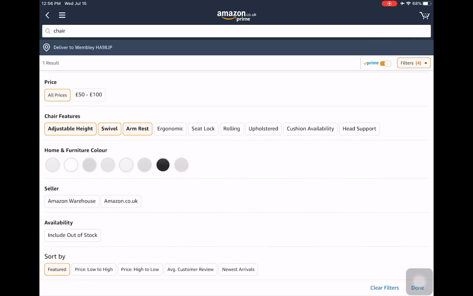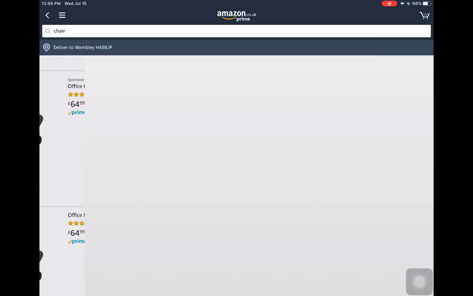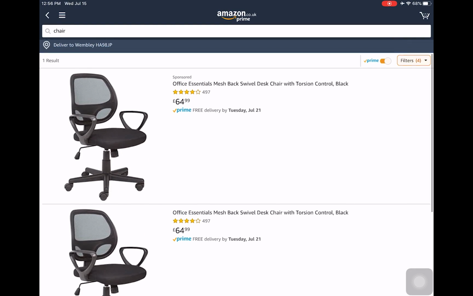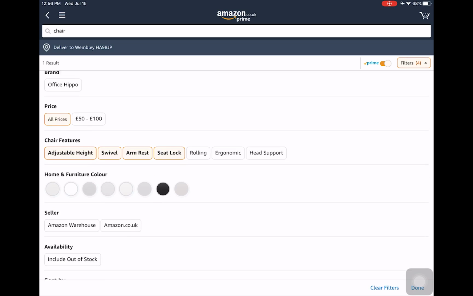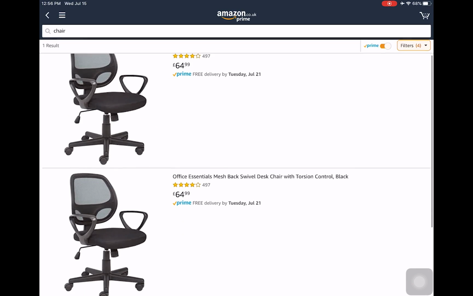And I want a chair that has a seat lock, which is sometimes important for making sure that you can't lean back too far so it's not uncomfortable for your back. Now we've limited the search by all of these things.